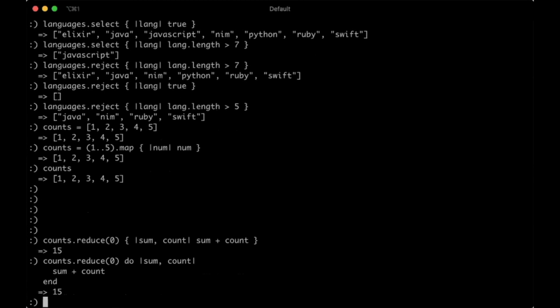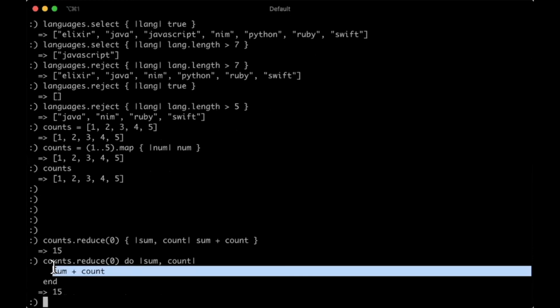Okay, so what's happening here is we are iterating over each element in this counts array, just like we did with each, but we're also tracking the return value and reintroducing that return value.